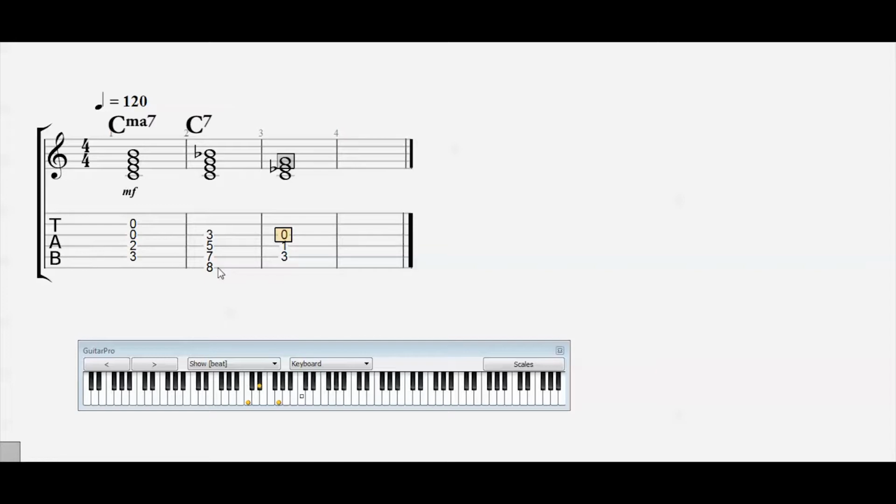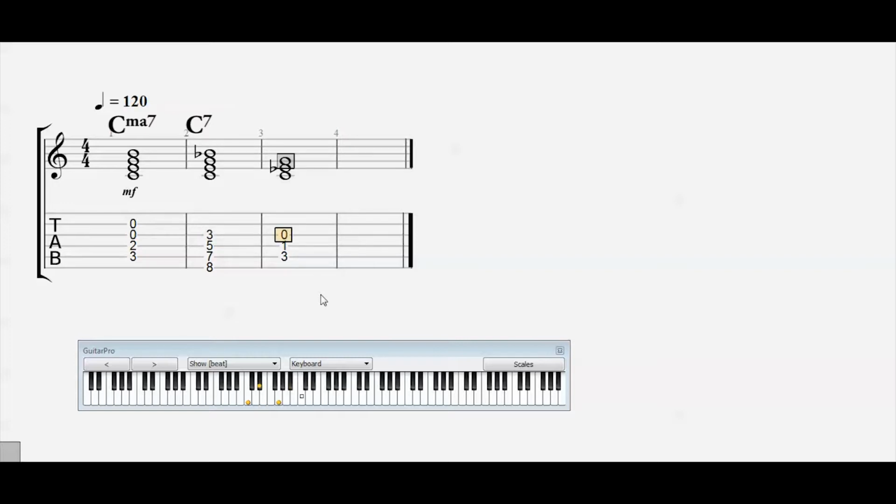But it's going to give us the sound that we want, and it's written correctly on the staff here. So let's compare these 2 sounds. First one was a C major 7 chord. This is a C dominant 7th chord, typically abbreviated to C7.